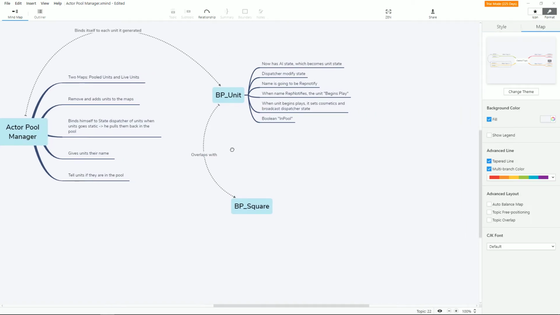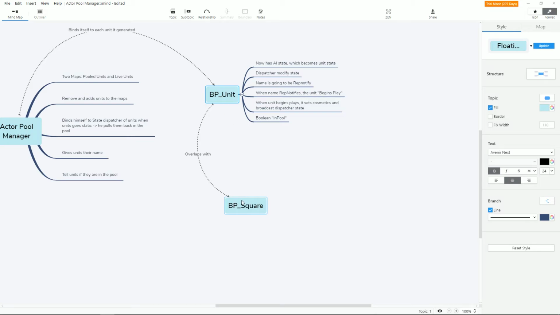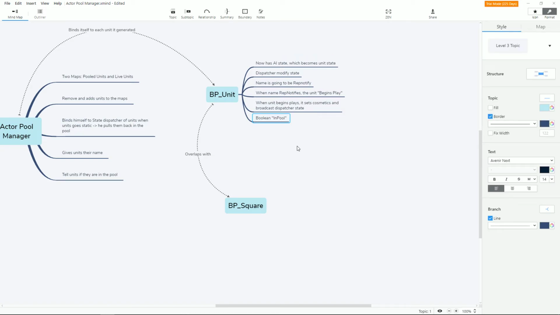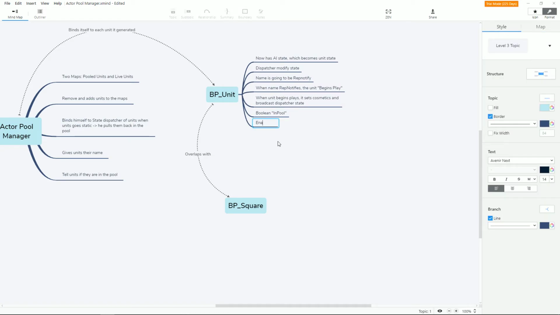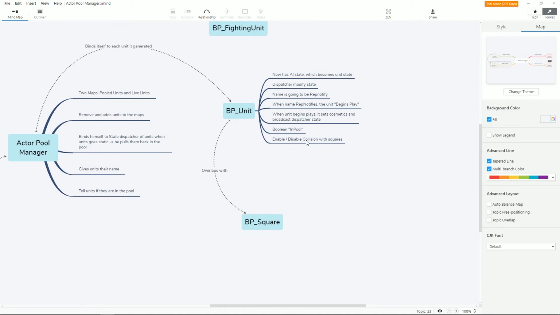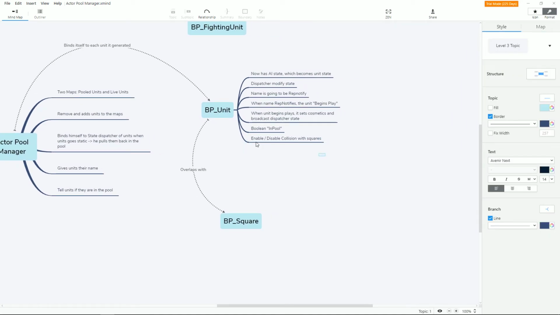So we're going to need to have units overlapping with squares one way or another. So it's gonna enable and disable collision with squares. And this is the first thing we're going to modify, because if we modify this and hit play, it should behave the same way it behaves right now with our system, with the same bugs.